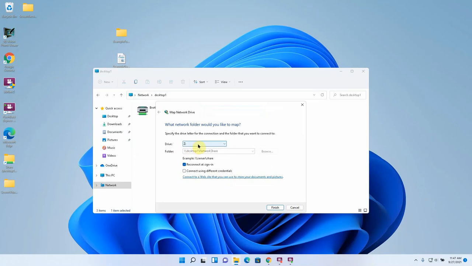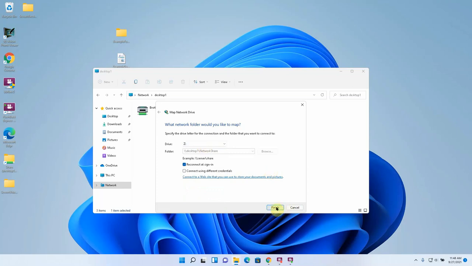And then just give it a name, a drive letter. And I'll use Z for this one. You could choose any letter you want. Don't choose typically A, B, C, D or F. I usually leave those available for USB drives and other drives that are going to be plugged in. Try to start with like G or below. But you can technically use any except C. It shows you all of the ones that are available. I'm just going to use Z.